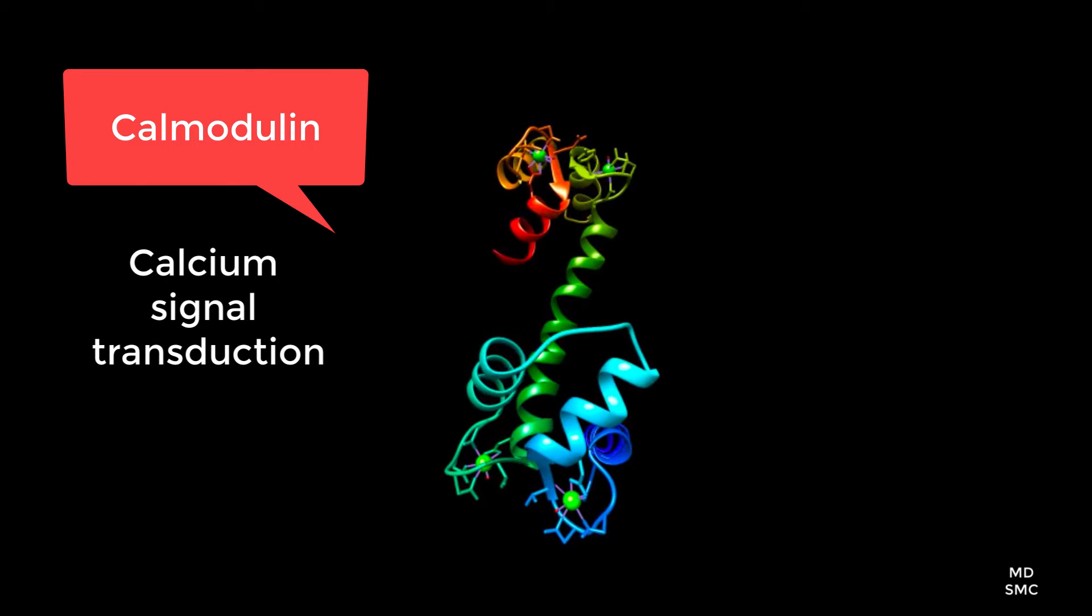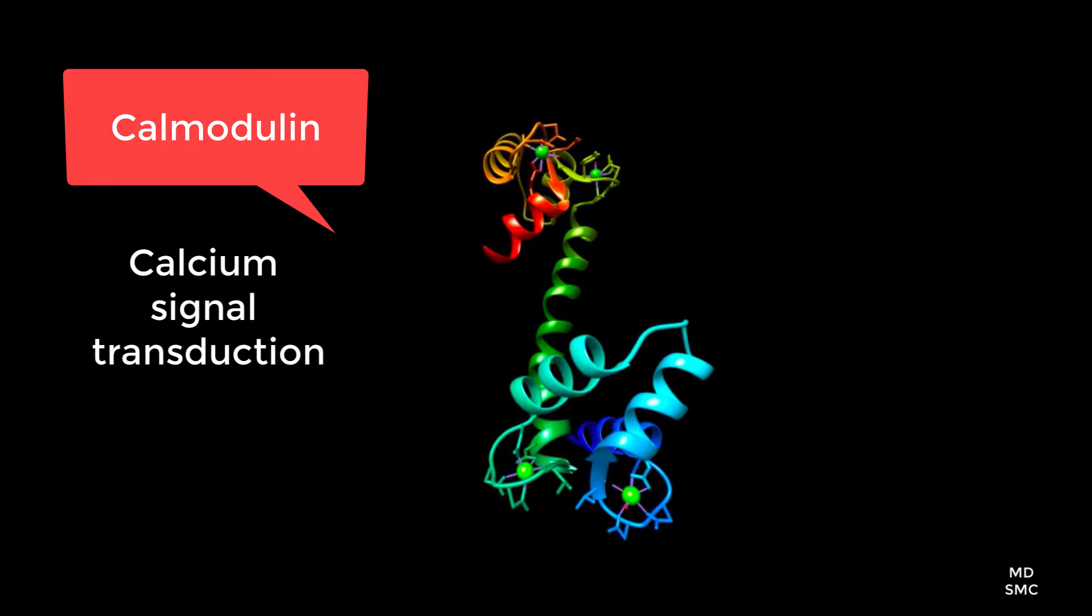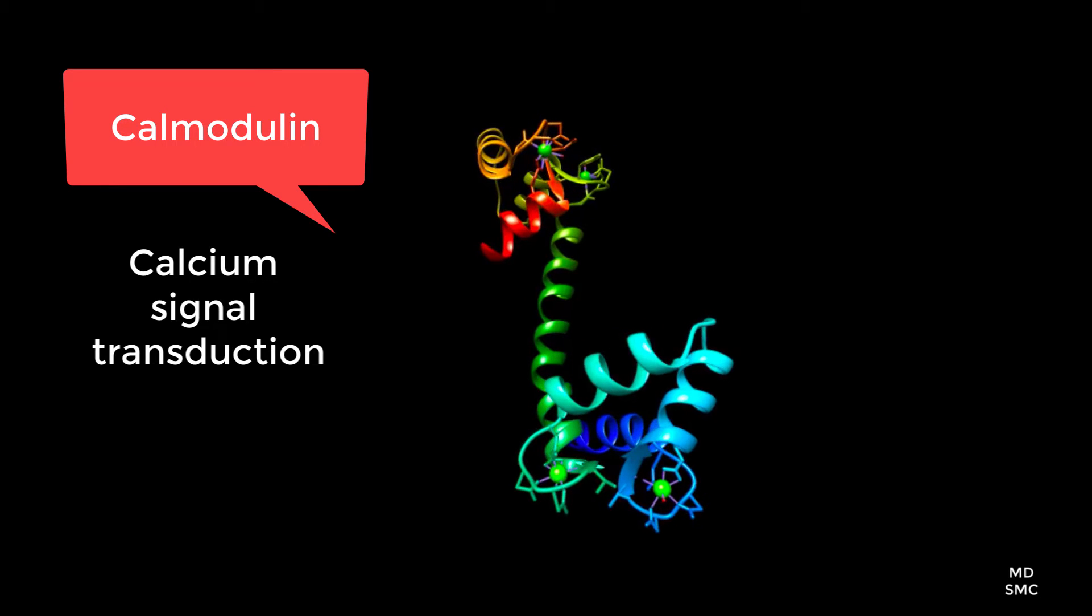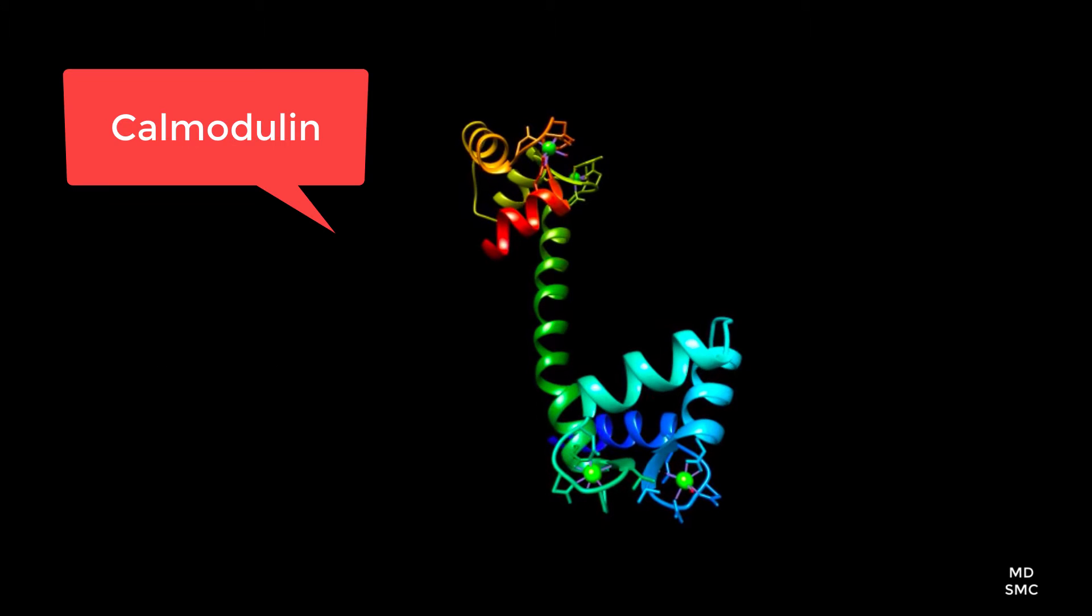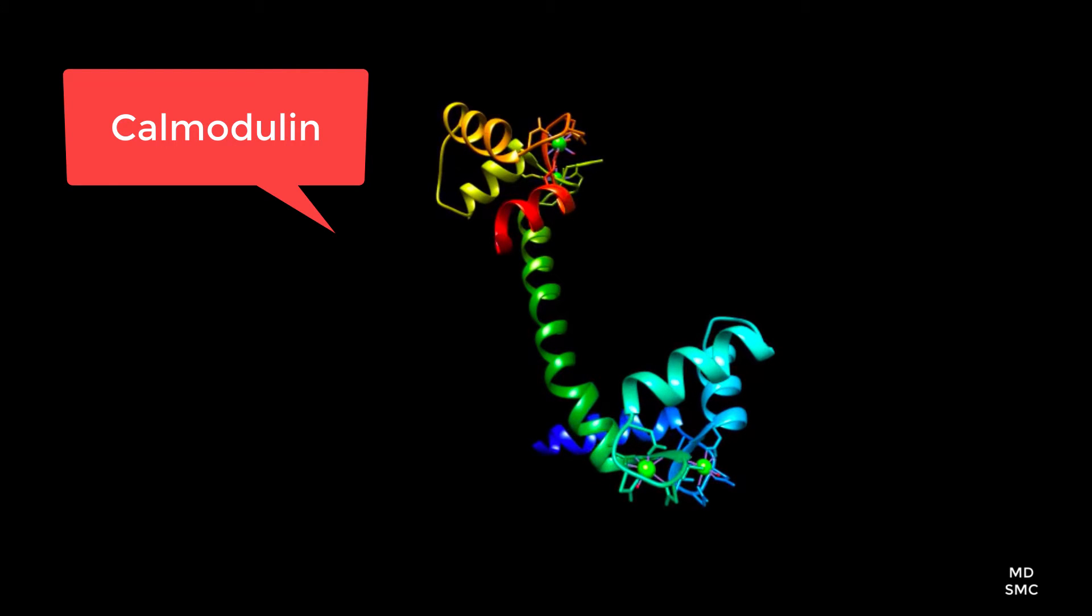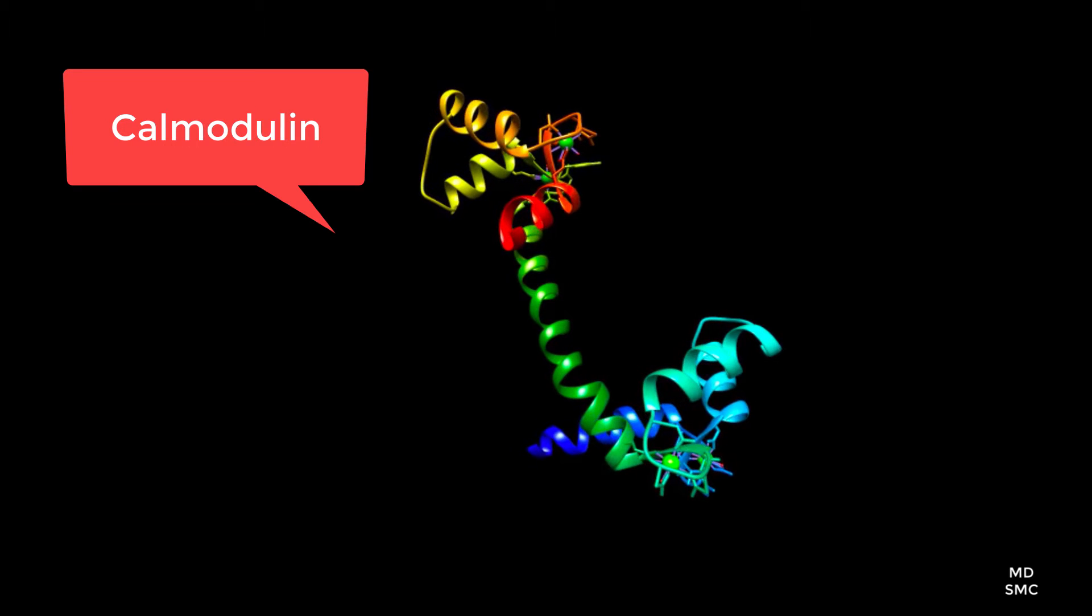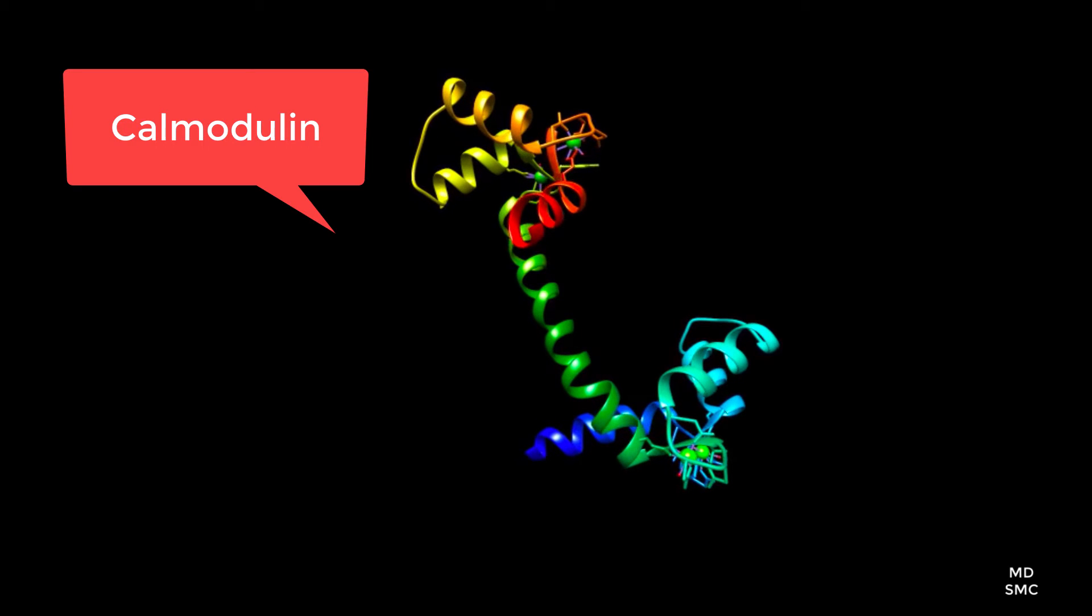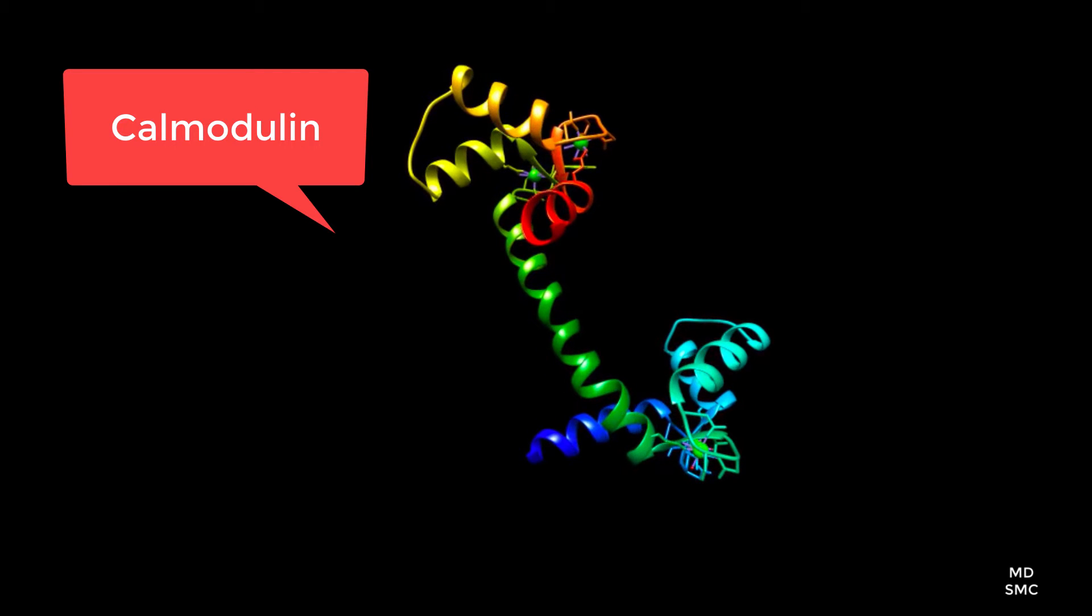This is the process by which cells communicate with each other using a cascade of calcium-mediated reactions. Calmodulin is able to sense the changing concentration of calcium ions within the cellular environment and mediate further binding of proteins by accepting calcium ions in its four binding sites.